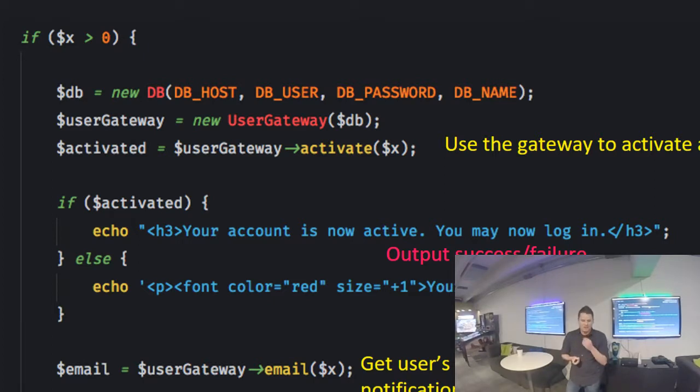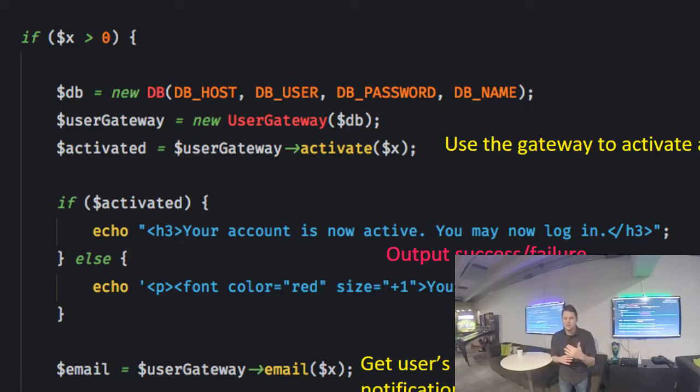So this is the activate page. This is where a user will register, and then the super user gets to go to this page to verify and activate that registration. What it does is it calls our event. We new up our database, we get a user gateway, and then we call the activate method on our gateway to do the database update, switching the Boolean or whatever for that. Then we output whether it succeeded or failed to the DOM, to the web page. And then we also send an email to the user notifying them, hey, we just activated your account. Here's where you can go to log in and things like that.